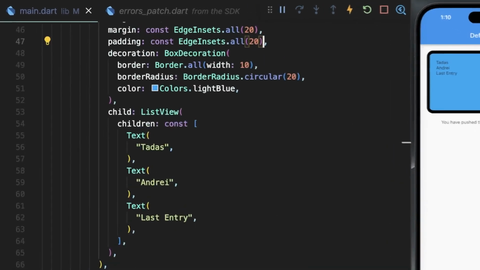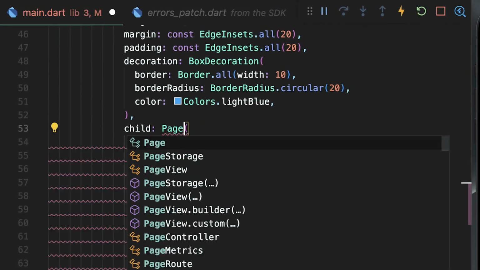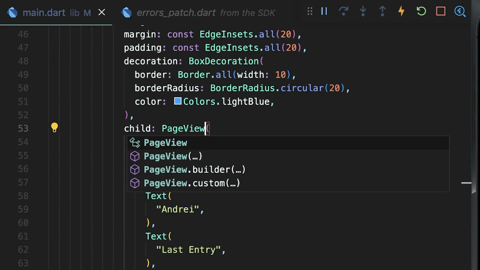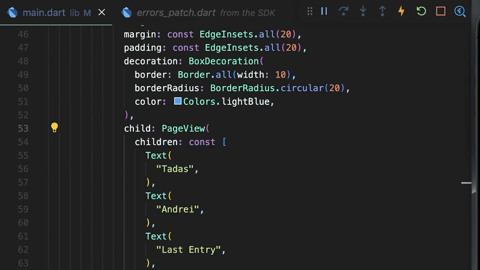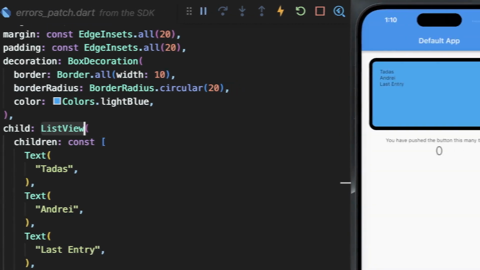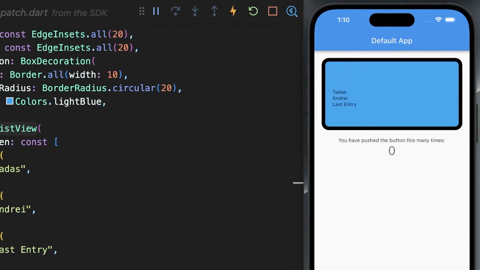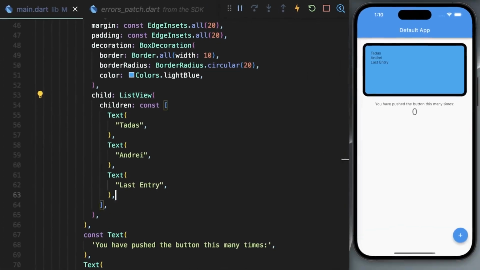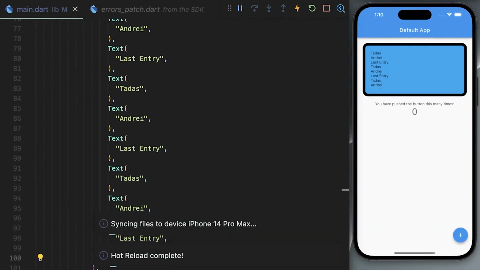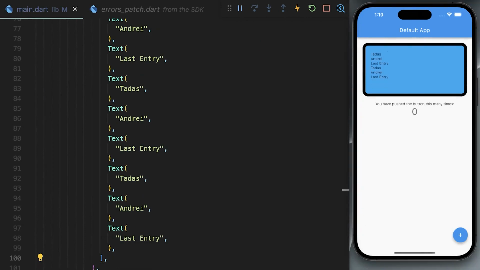So we covered the list view, but there's also a page view widget. Page view is the same exact thing, except for everything being in a list. Actually, let's go back to the list view. I didn't show you that this list is scrollable. So let's say we had a bunch of things in here. You'll be able to scroll through these like a normal list.